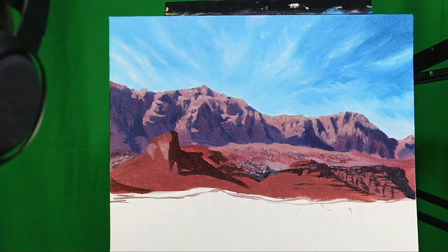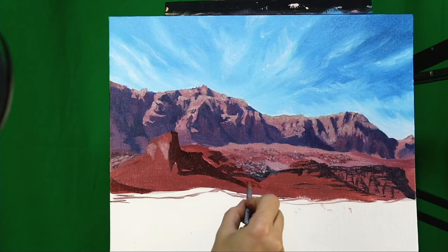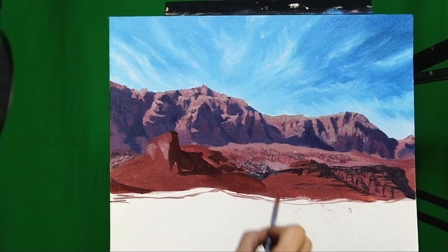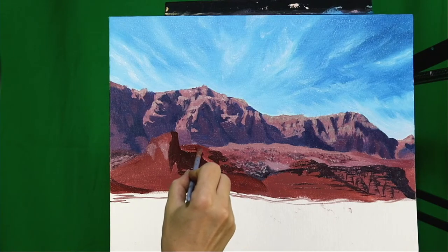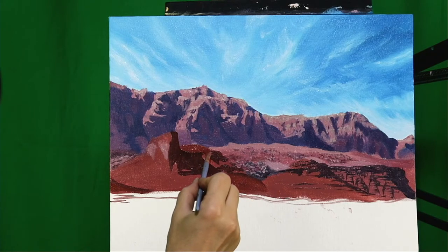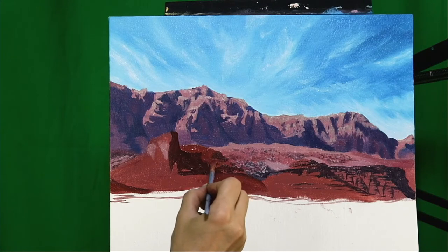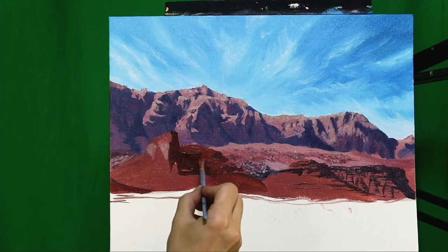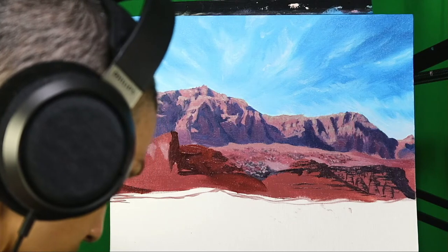Move some mountains around. It's what I need to do. I didn't leave myself enough space for this portion here. That's all right. We're gonna make mud for a little bit, and then we'll figure it out. Need to lighten that up anyway.